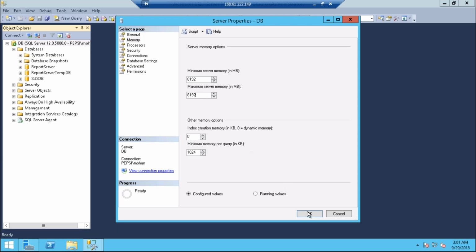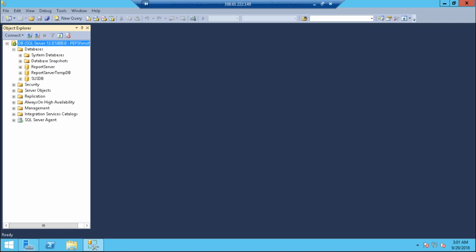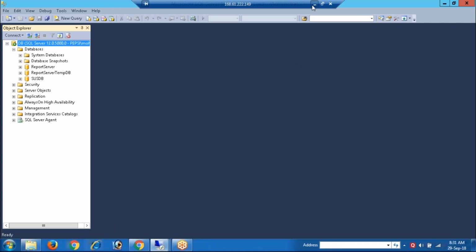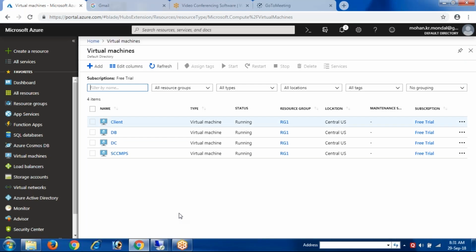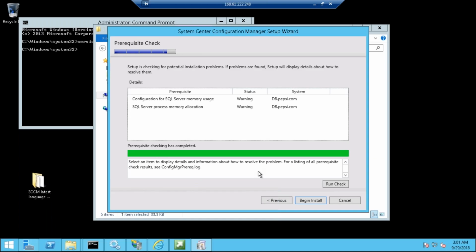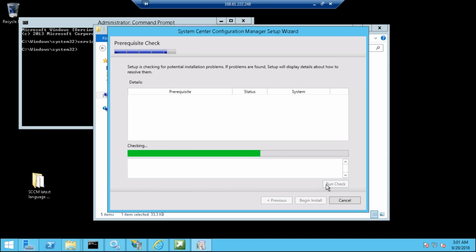Click OK and go back to the SCCM server. Run check. It should check again, and you should not have any warning message or error message.